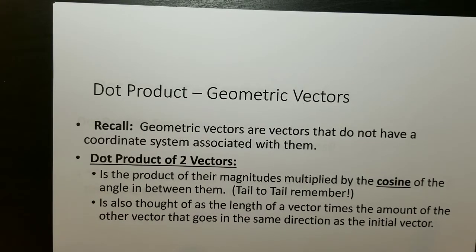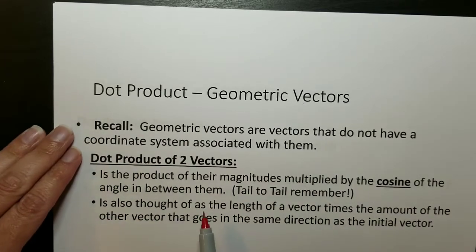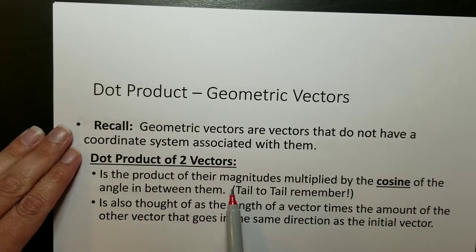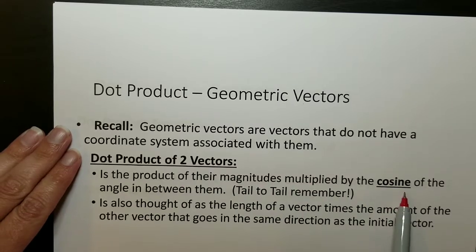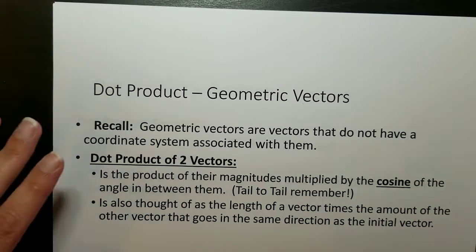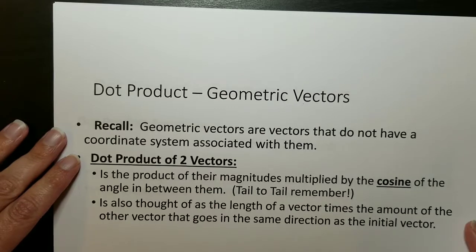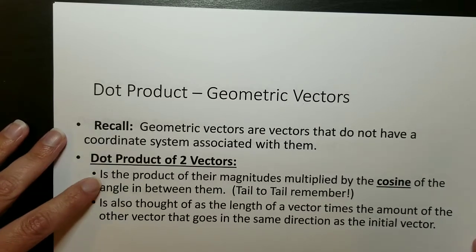This is not going to look like it makes sense, but we will look at a diagram of these, because it seems super arbitrary. Why am I taking magnitudes and multiplying, and why is it the cosine and not the sine? We'll show you with a diagram on the next slide, I think.